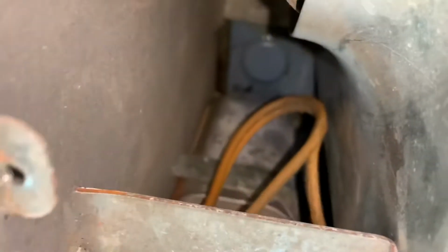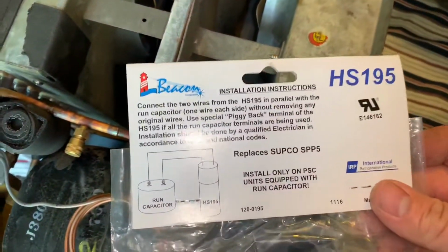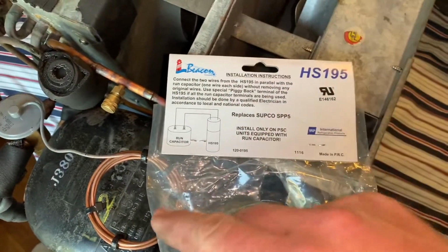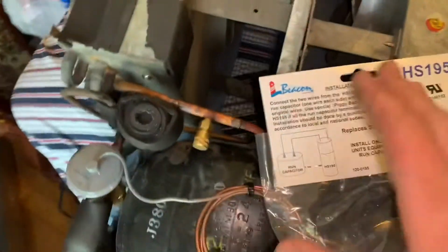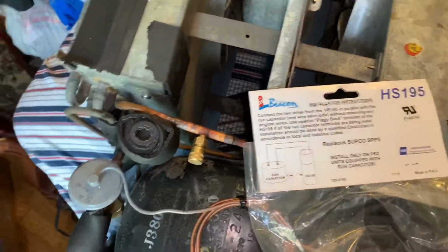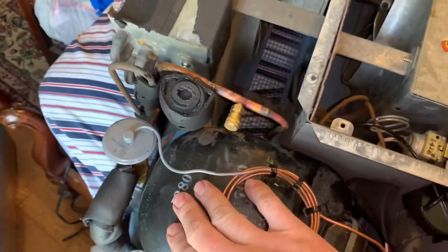Let's see here. So yeah, if anyone's curious. But yes, this can only be installed on units with a run capacitor for the compressor. Say you've got a mini fridge that is, I forget if it's shaded pole or whatnot, one of the ones with a smaller compressor that has no run cap or start cap. It's just line voltage. They make kits for that as well. So if anyone needed to know that, I've got a few that I keep on hand.